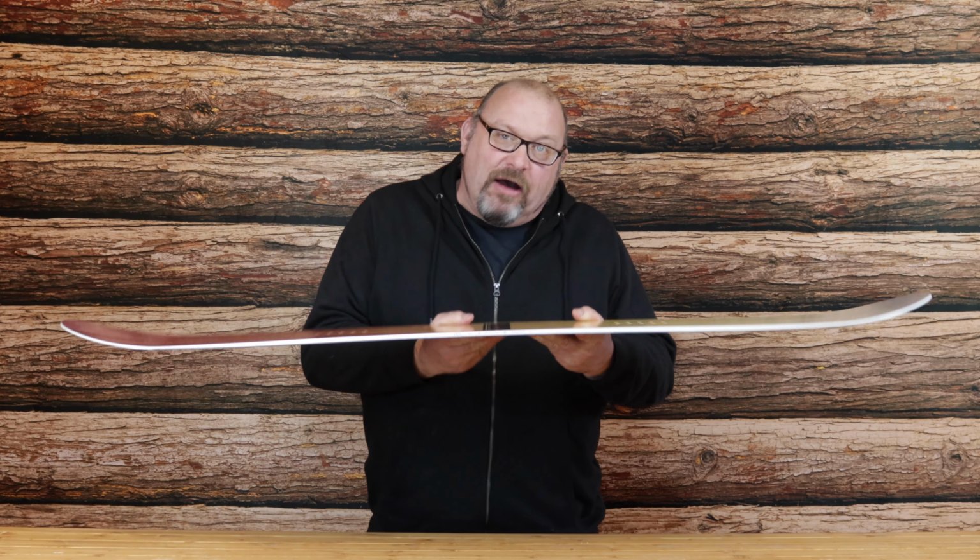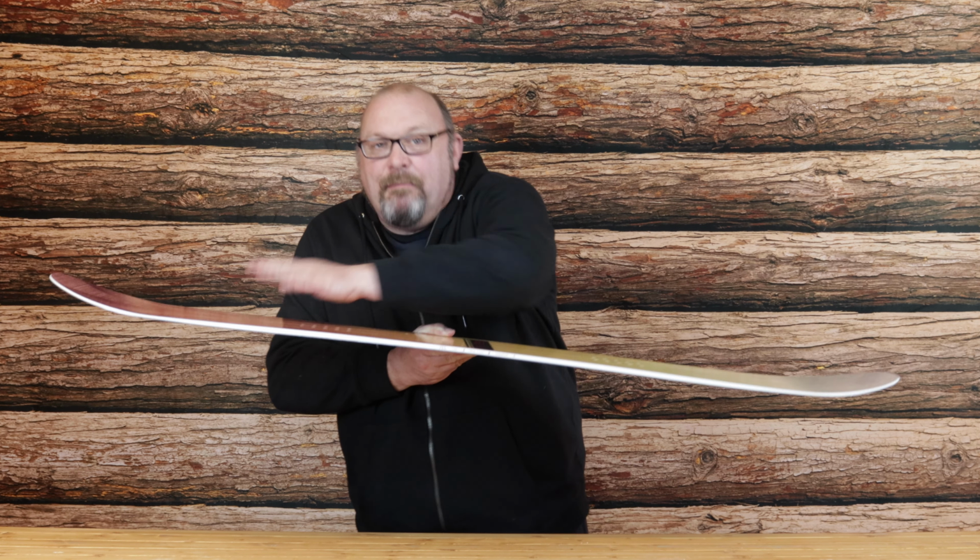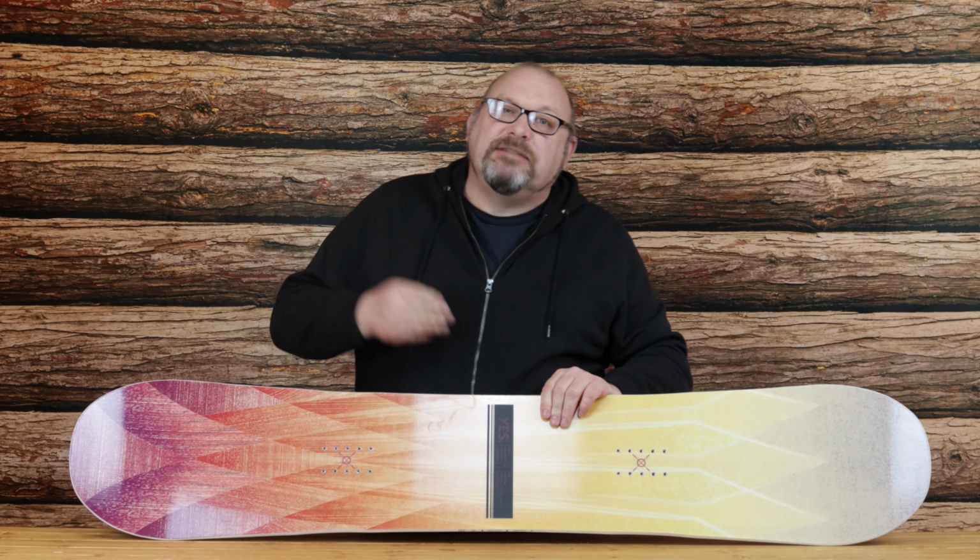Now, to underpin the Hello's all-terrain credentials even further, Yes have re-engineered the Cam Rock profile. Its combination of slightly longer rocker at the nose, setback camber and short rocker at the tail enhance both float at the nose and drive through the sidecut, all without compromising the Hello's hook-free, freestyle-friendly ride.